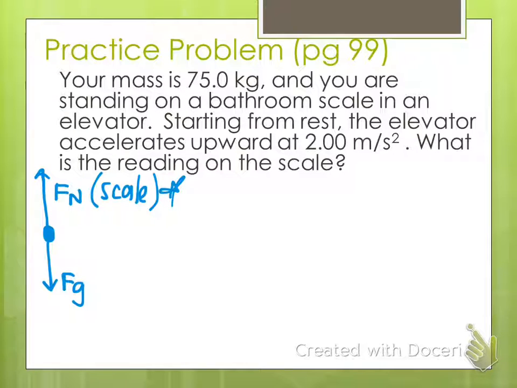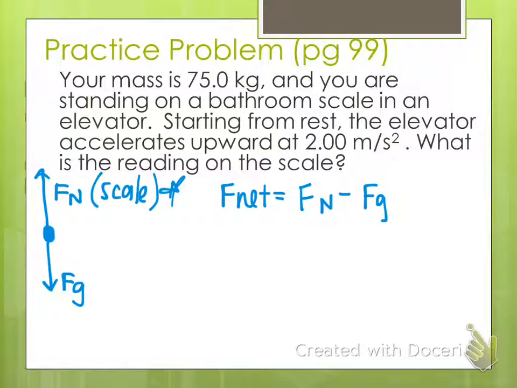Once we have our free body diagram, we always then go to our net force equation. And we say upward forces minus downward. So that's going to be the next step in all of our problems. We draw the free body diagram, we set up our net force equation. What's our upward force here? Just looking at your diagram. Yeah, normal, or the scale force. And what's our downward force? What's the force that's pulling us downward? Gravity. That's right.